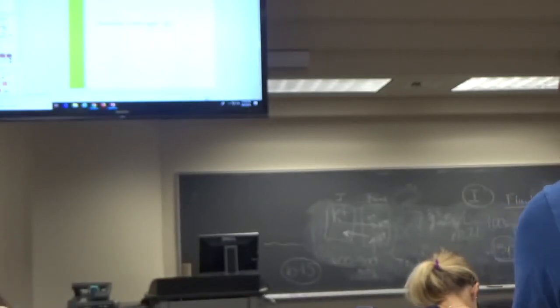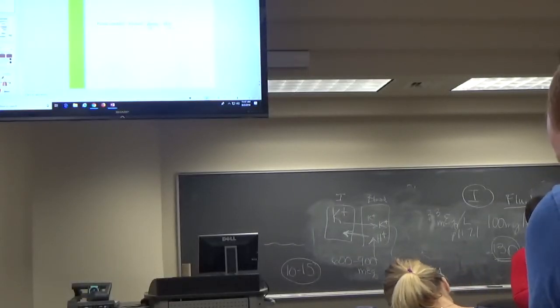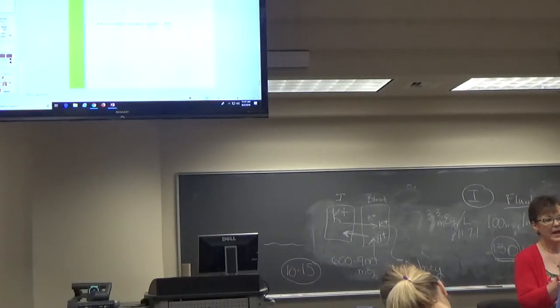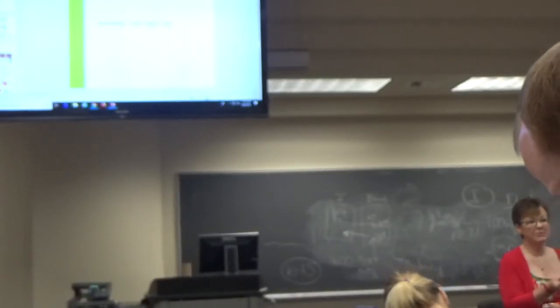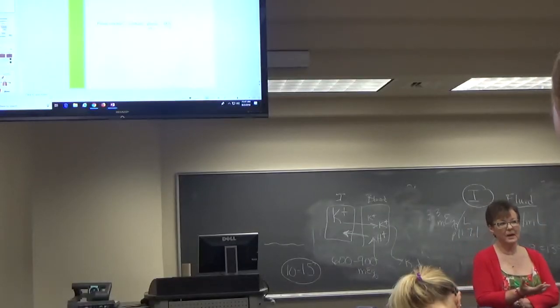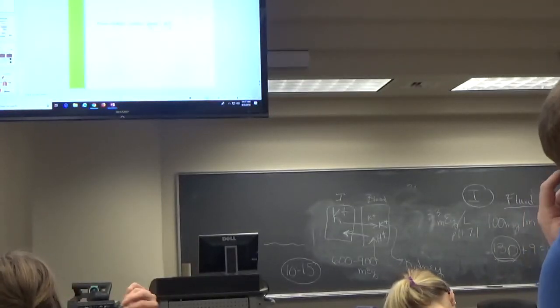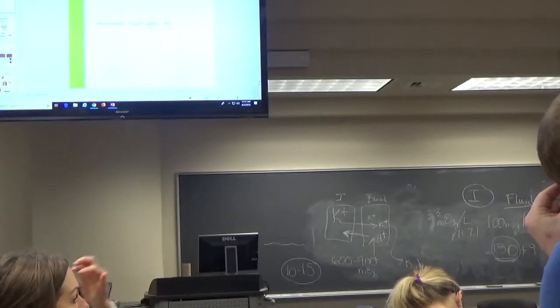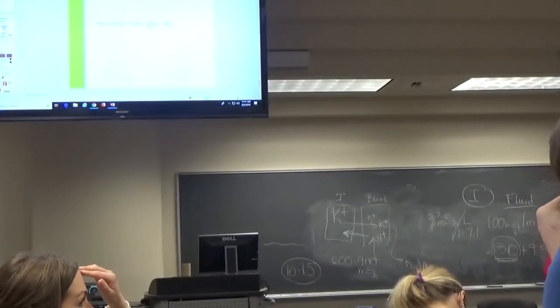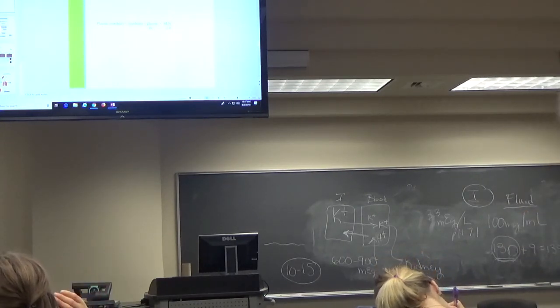Type 1s are very insulin sensitive, so they don't need more than a unit or 2 adjustment at a time. So here's where a 10% rule I do adhere to, because a lot of insulin will make them profoundly low. They don't have the buffer or the resistance that type 2s do. Type 2s you can change 5, 10, 20 units at a time, and it won't make a difference. You cannot do that with a type 1. 1 to 2 units, 10% of total are good rules to keep in mind.